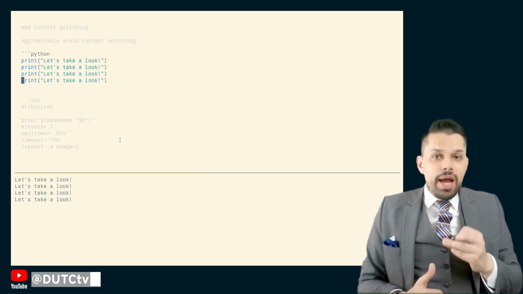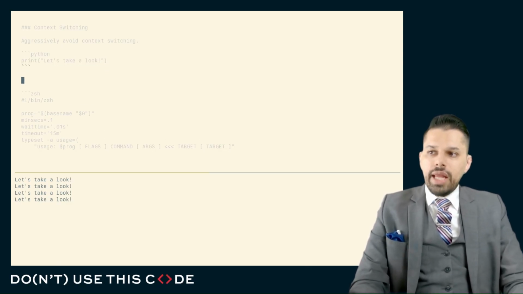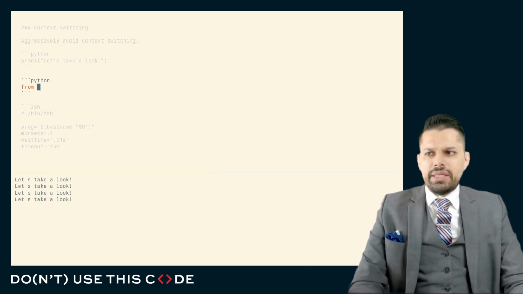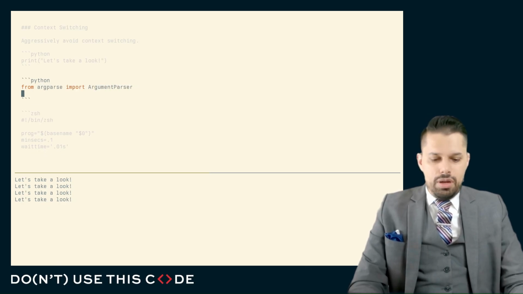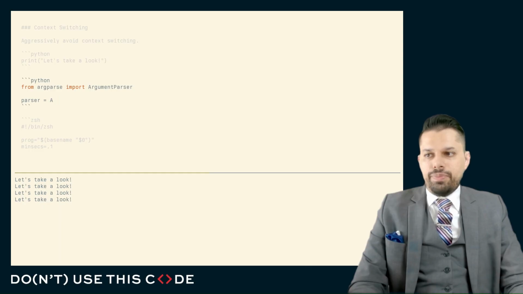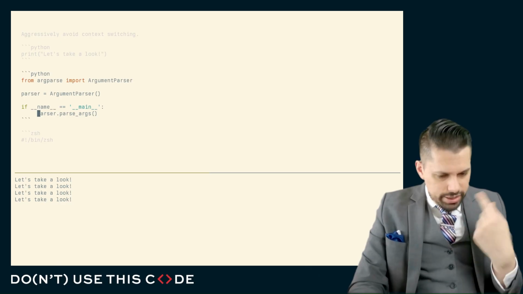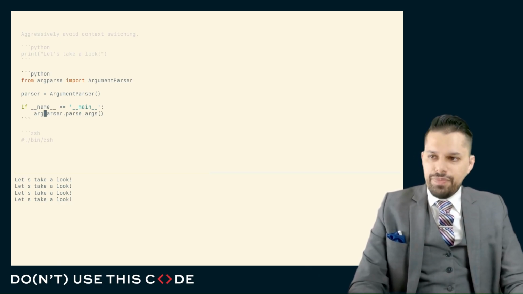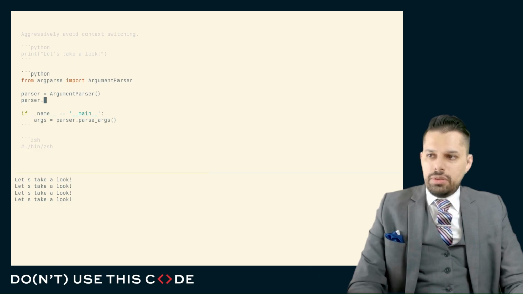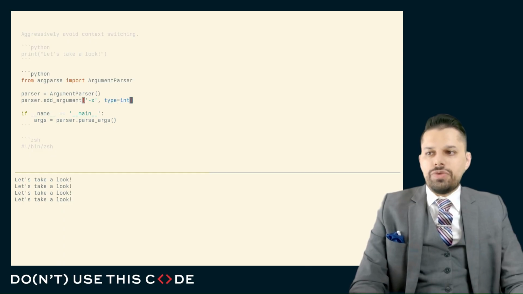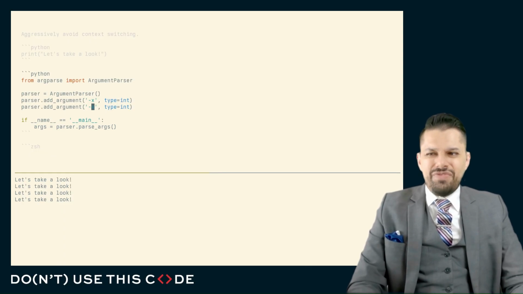Additionally, if I'm doing some coding and that coding involves some inputs and outputs, for example, I'm writing some kind of command line parser or some command line script. So here I have my argument parser, and I have my if name equals main, and I have a parser args here, right? Well, one of the things you can think is that I'm going to want to iterate over the different arguments that I have. So here, if I have an argument called x, and say this is a type int, and an argument y that's also a type int, I might want to try this with many of these different arguments.